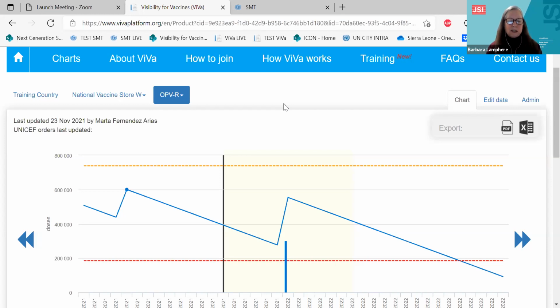We've had experience with some digital applications in Indonesia, not specifically for a vaccine, but for stock management and distribution planning and so forth.